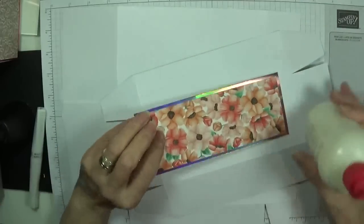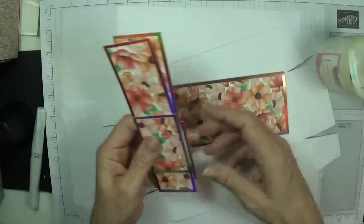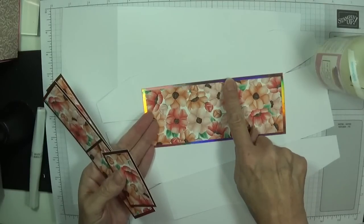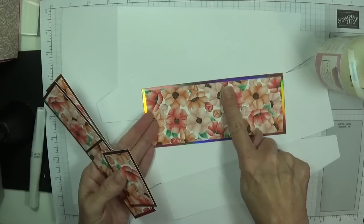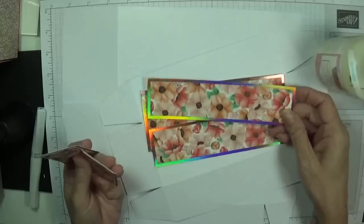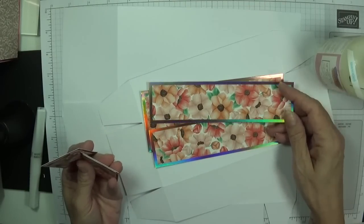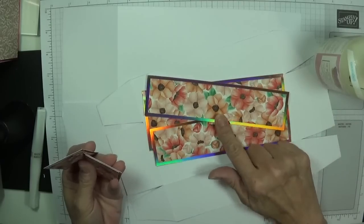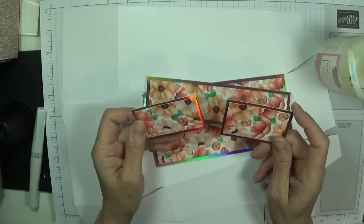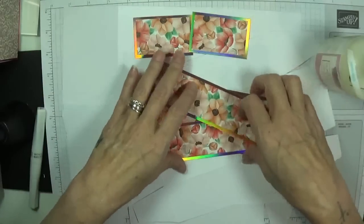So the pieces you'll need for your designer series paper are, for the lid, you will need your layers to be 2 3/4 by 6 3/4, and the DSP is 2 1/2 by 6 1/2. You will need 2 pieces then for the sides. These are called the long sides, and they're 1 3/4 by 6 3/4, and the DSP is 1 1/2 by 6 1/2, and you want 2. And then the 2 short sides, you'll want these at 1 3/4 by 2 3/4, and the DSP 2 1/2 by 1 1/2, and you'll need 2 of those as well.